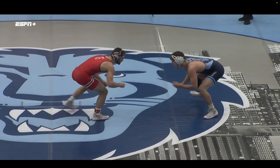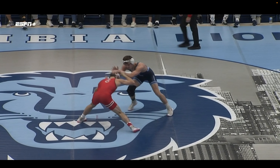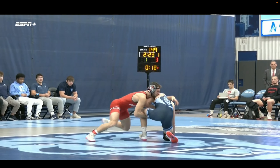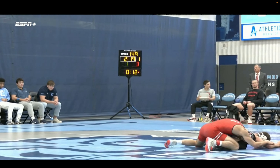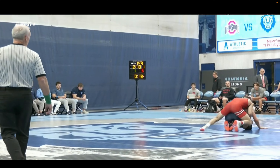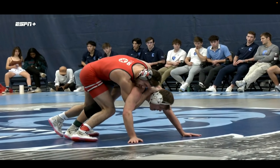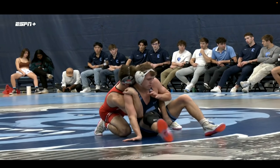D'Amelio shaking his knee out — he's got a big brace on. D'Amelio looking for the shot, nicely defended. Goes in trying for a takedown of his own. D'Amelio with some great counteroffense — able to defend the shot right to setups for attacks of his own. Moving side to side, getting great angles, making his finishes really clean. Six to one lead for D'Amelio, just over two minutes to go here in the first period.